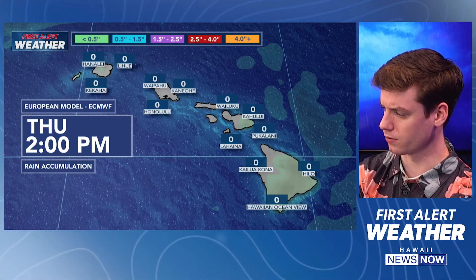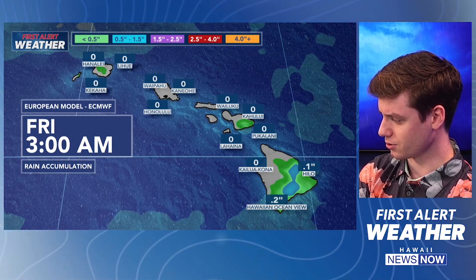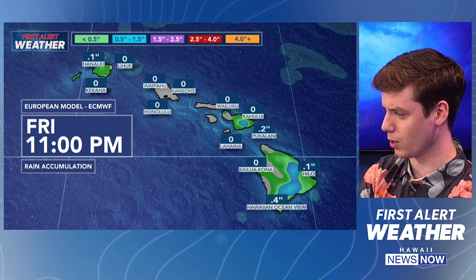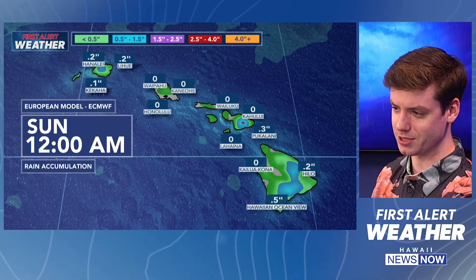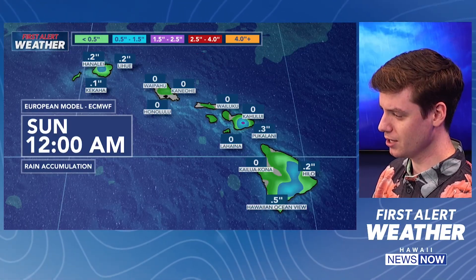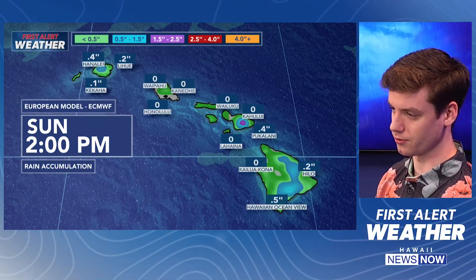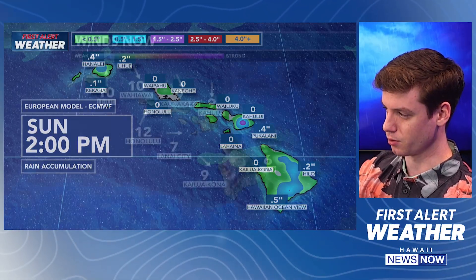Here's our rainfall accumulation map going forward over the next couple of days. You're still seeing showers over near the southeastern and eastern side of Hawaii Island — Puna, Volcano, Hilo, all the way down towards Ocean View. We've got that front moving in for Kauai. This first one is going to be very, very weak — like a tenth of an inch in Kekaha, two-tenths of an inch over in Hanalei. So it's not something I'm really worried about in terms of impacts. Then we're watching for the beginning of next week — I'm not comfortable showing you the rainfall totals just yet because it's still pretty far out in the weather models.